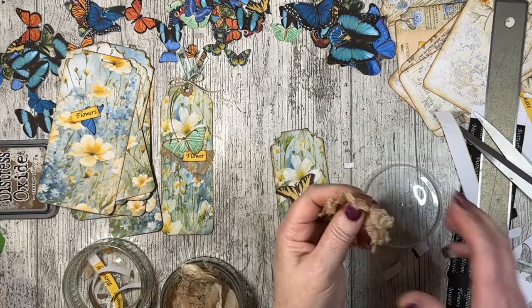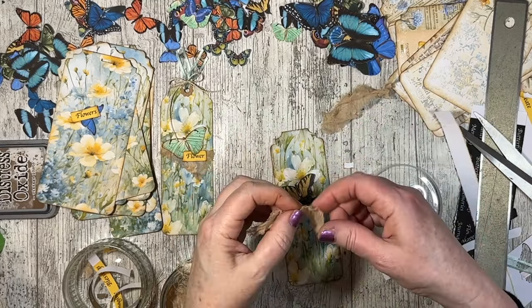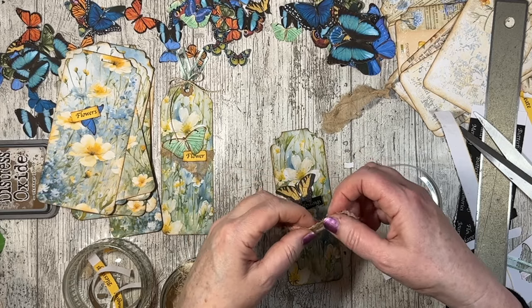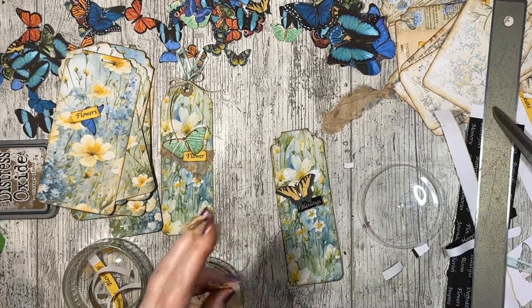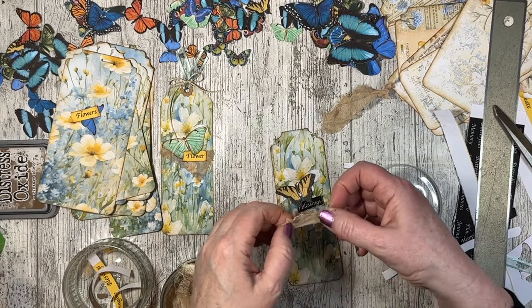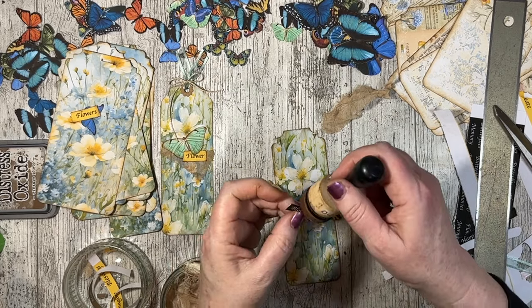There we go, probably enough for me. Tie, and then we'll have a bit here for that. Yeah, you need a bit of inking on you because you're not being inked.